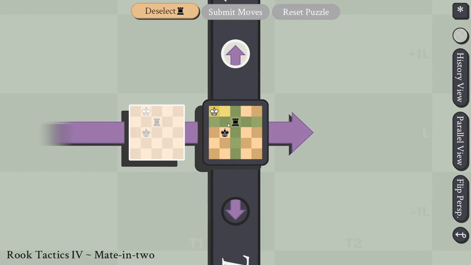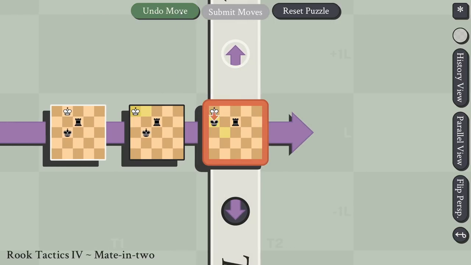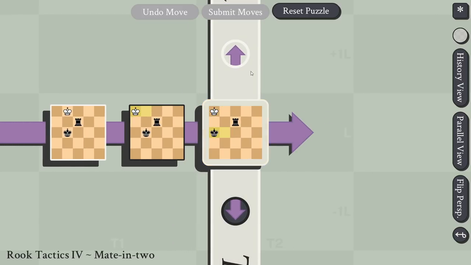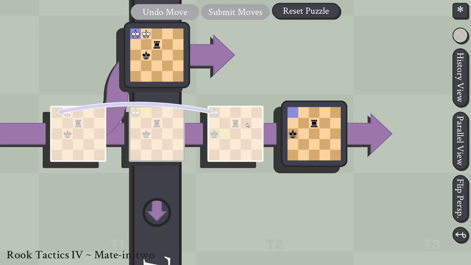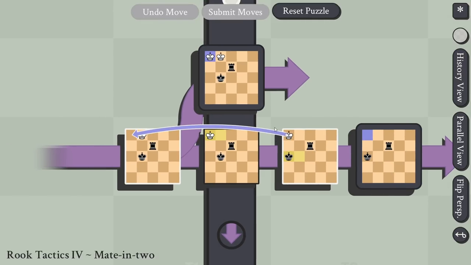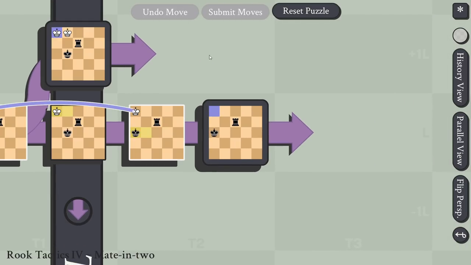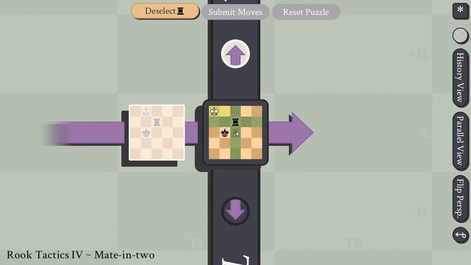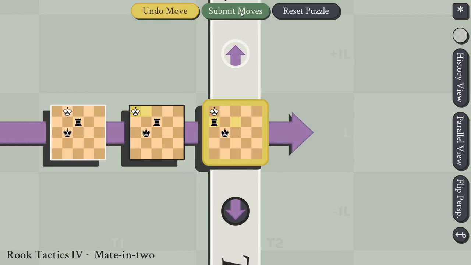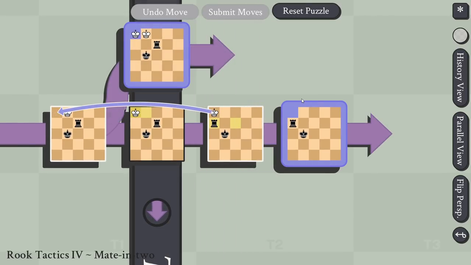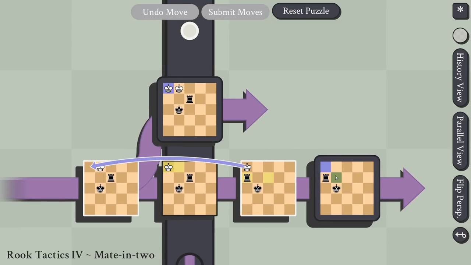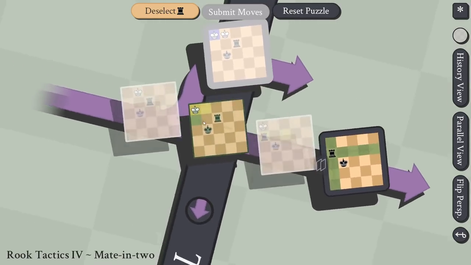Wait, no, we can't time travel in our first move, so we can't help out our future selves. It's like the first move doesn't even matter, because he just time travels, and like I can. No, I can't. That's the thing. That's why you want to move this rook, because then you can later time travel. Oh, this feels good, actually. So get that.